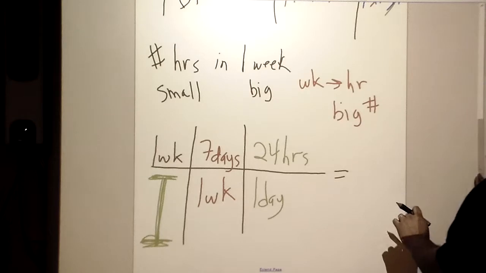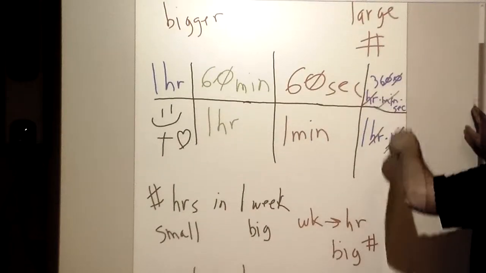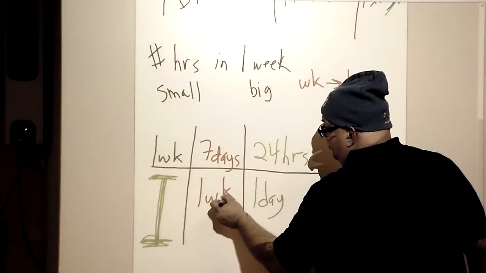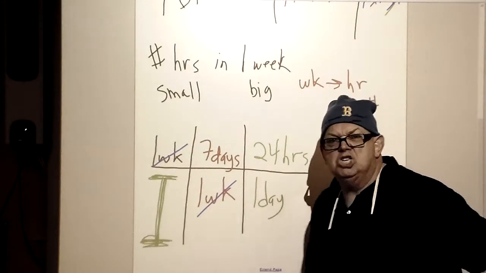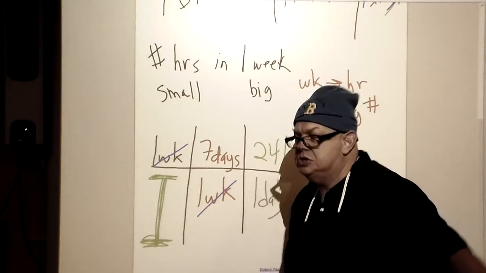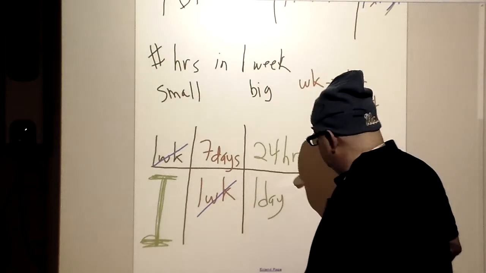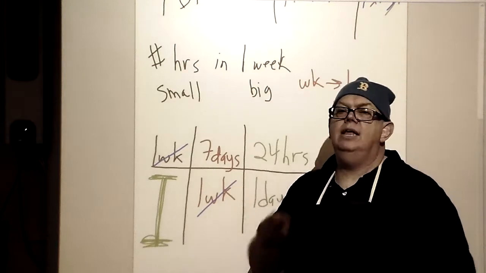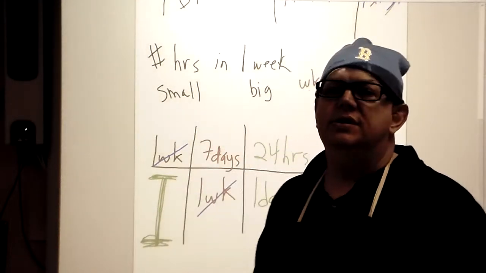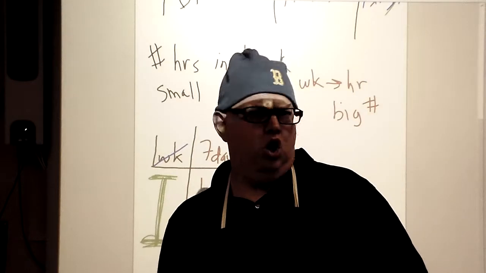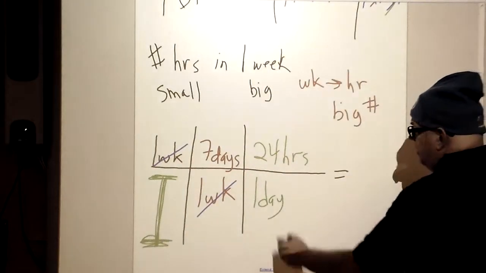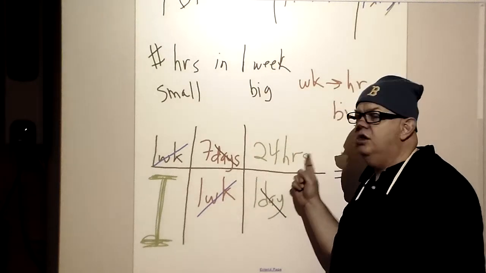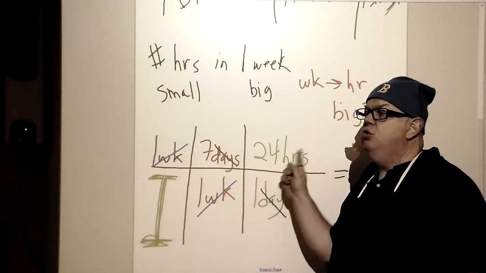Now, compared to the first one where I multiplied it all out, I'm not going to do that here. I'm going to say there's a week on top and a week on the bottom, so we canceled the weeks. Then we have day and days. If it's singular or plural, does it make a difference? No, it does not. They're the same unit. Cross that out.